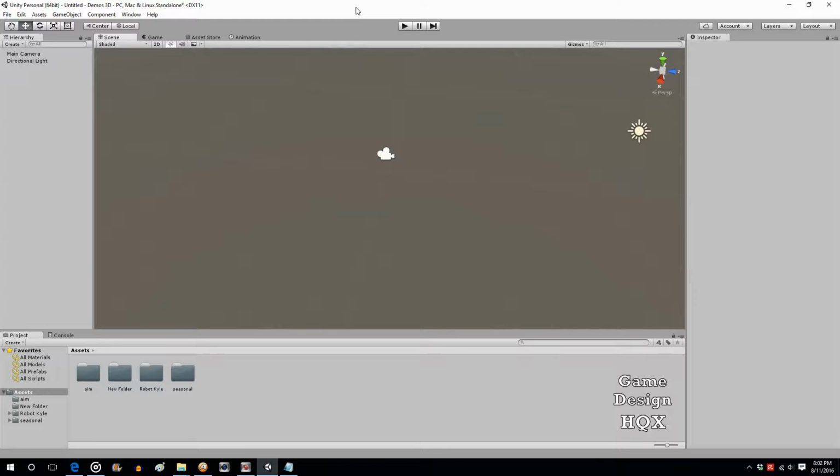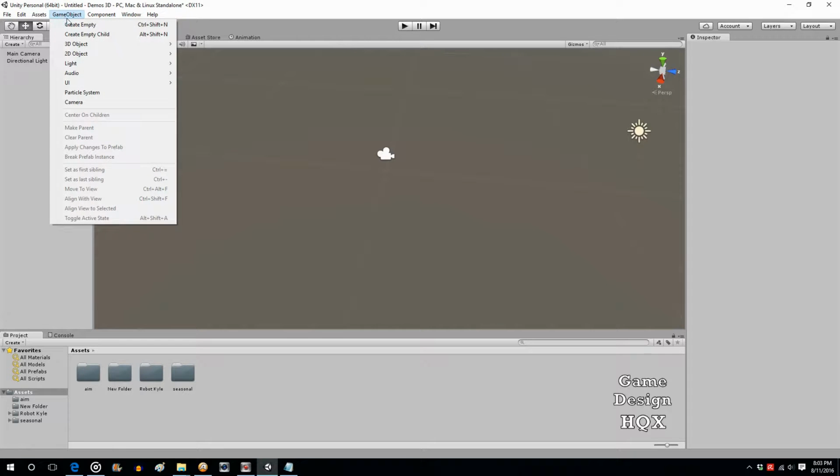Okay, so this one is going to be a little bit different than what I normally do. This is going to be a little bit more about querying the system that the game is running on to get some information, and then you could take that information and modify settings based on that. That latter part you'll have to do based on whatever game you're making. You can make adjustments accordingly. This is really just meant to show you how you can get that system information to begin with.